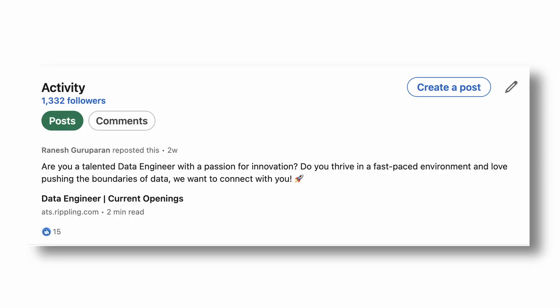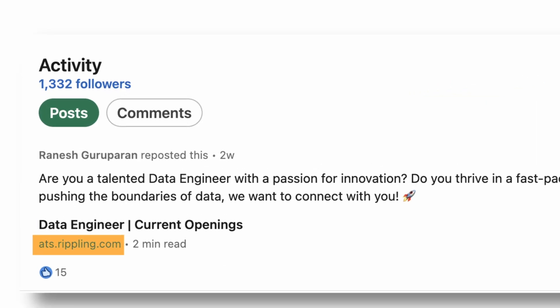For example, although to a human, 'machine learning modeling' and 'predictive modeling' might be synonymous, to an ATS system that might not be the case, which will end up in you missing out. Most people don't know about ATS, but it's usually listed in the company's terms and conditions when you apply for that job, or it might also be listed in the URL of the job itself.